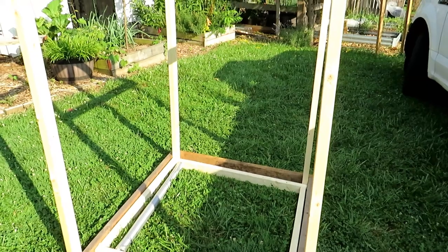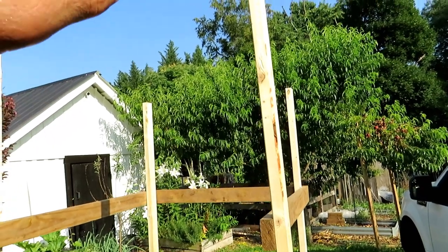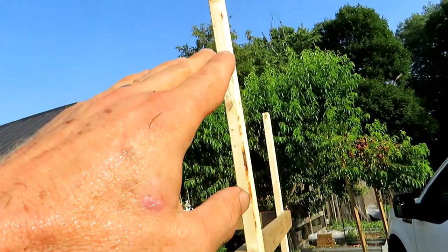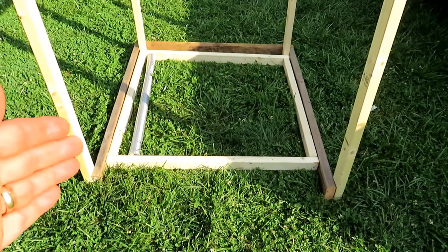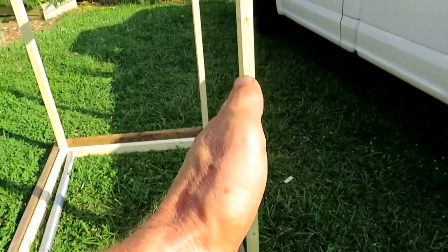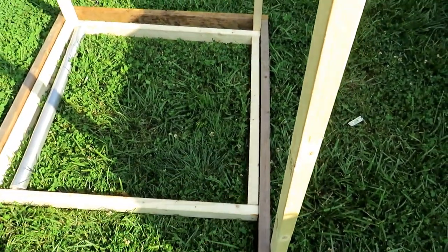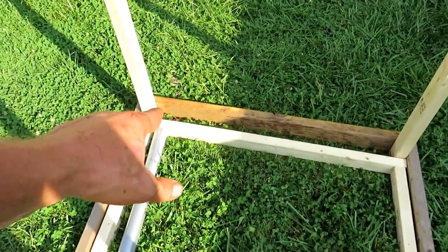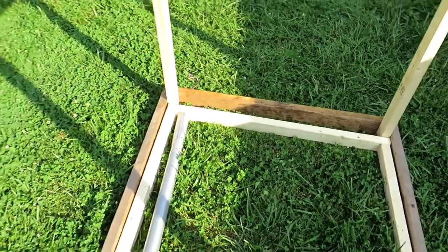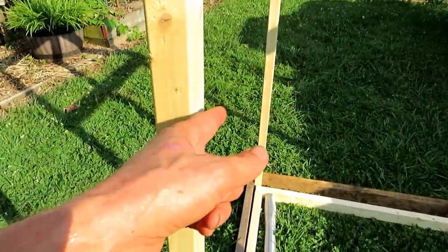There's a million ways to build this, and here are the principles to keep in mind. I decided I want the high part of the roof in the front — that's the highest post — sloping down by a foot to the back, and I'll build some sort of roof on there. I want to have drawers that slide in, so you have to be careful: if you take these beams and put them on the inside of the frame and frame the drawer to fit, this beam would be in the way. So I have mine designed a little differently so I can slide this in — there'll be a gap in back for airflow. Make sure when designing a drawer to slide into something, you take into account how you put in these support posts.